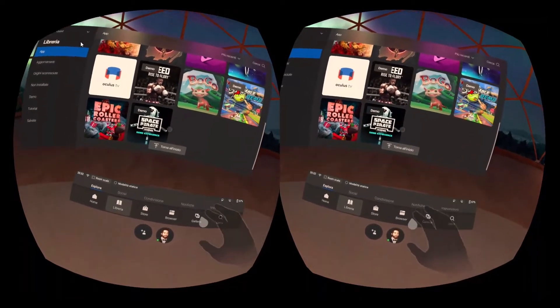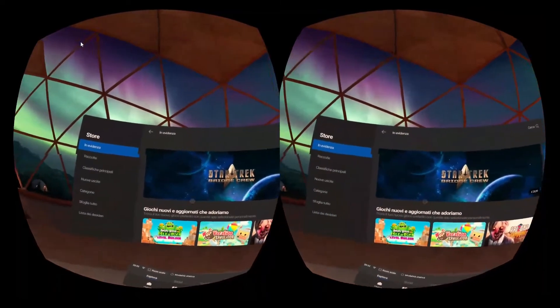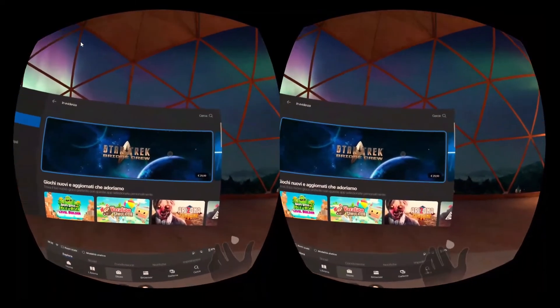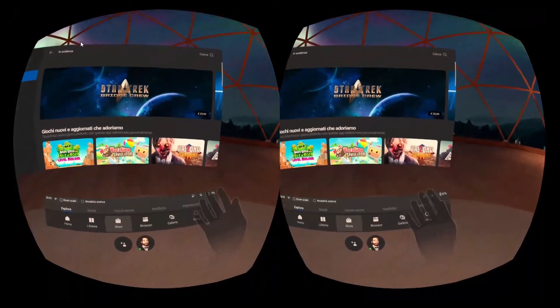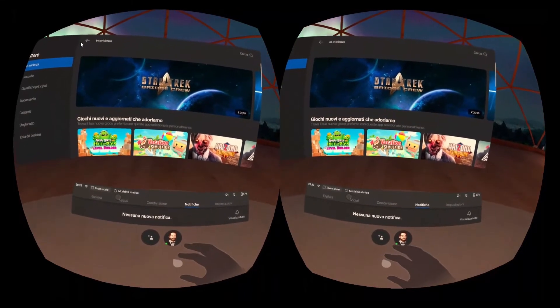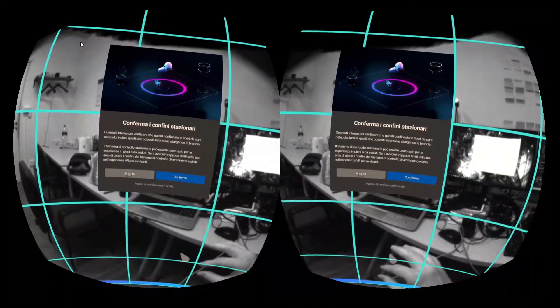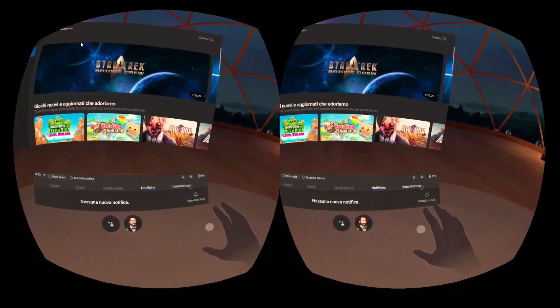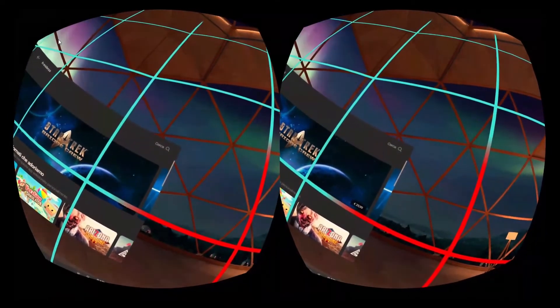The cursor is smoothed a bit too much and it can't always understand what you're pointing at, so the position is not always exactly what you want it to be. But it works very well in my opinion. The other drawback is that it is a bit tiresome because you have to keep your hands in front of the headset every time. But I've been very satisfied — this is the first iteration and in my opinion it is very very good.